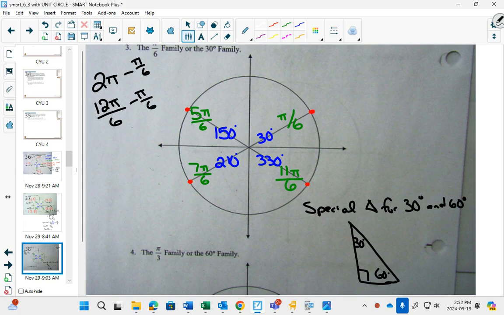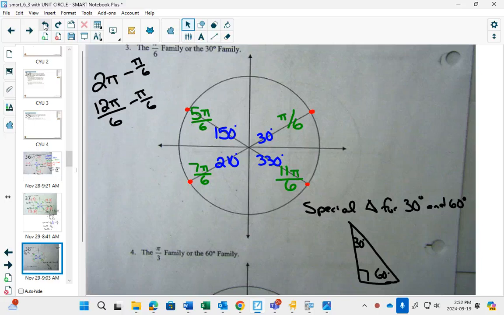Now, part of the reason it jumps is if this is 30 degrees, which is 1 pi over 6, would you agree this would be 2 pi over 6? Then 3, then 4, then 5, then 6, then 7. Then there'd be 8 here, 9, 10, 11 if they were all split up and you count it that way. So you can see why they're jumping more that way as well. Good question.